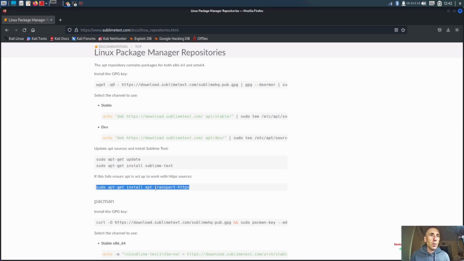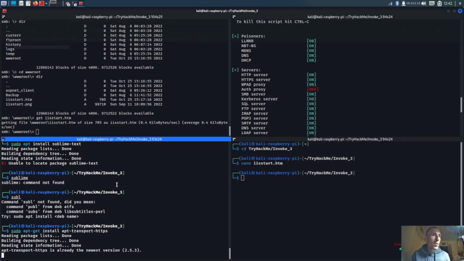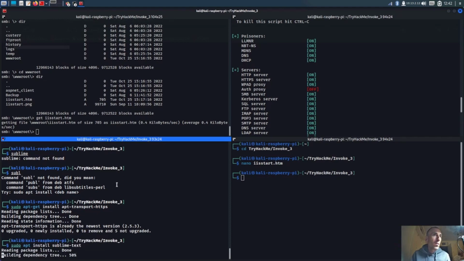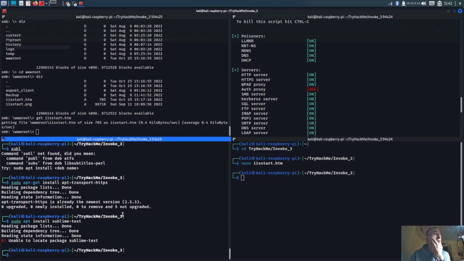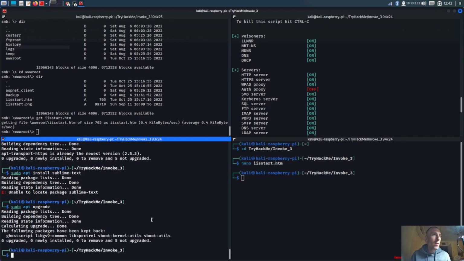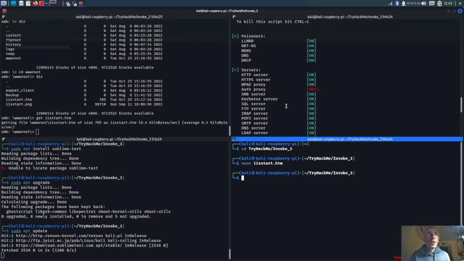Maybe something like this. Let's try this, right here. That's very, very strange. I'm going to do a sudo apt upgrade. We already did an update. Yeah, okay. Let's do an update again. Sublime Text is in there. That's very, very strange. Okay, so we changed that over, right?